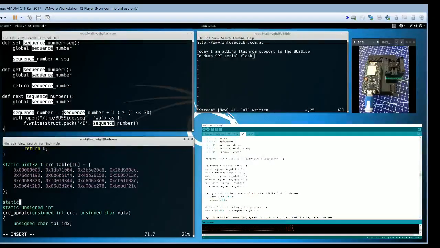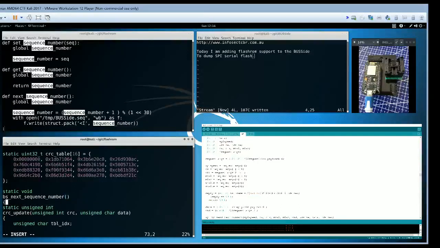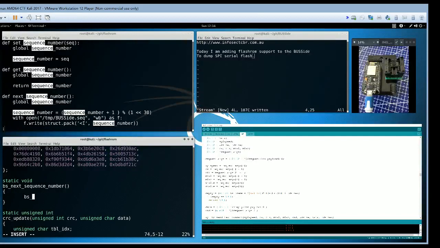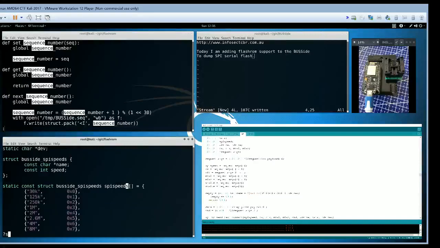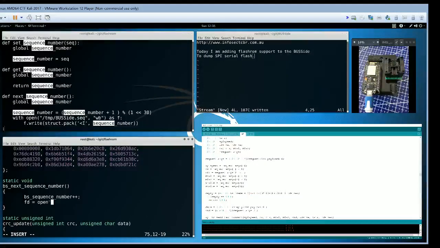Let's do, okay, so static void BUSSide next sequence number. Okay, so now we want to do fd equals open, /var/tmp/BUSSide.sequence number.